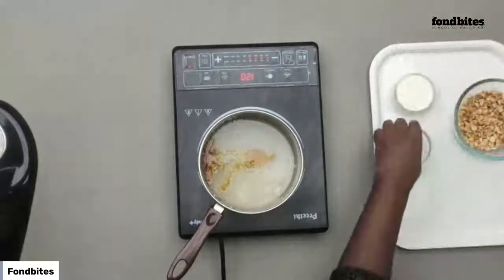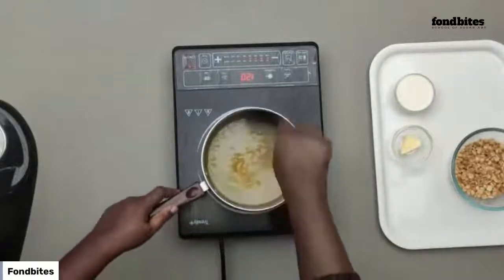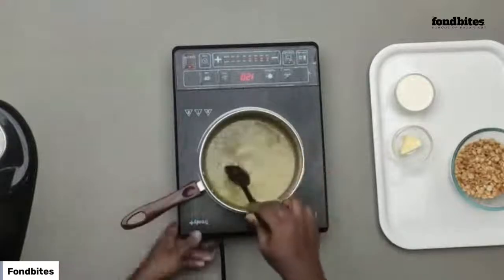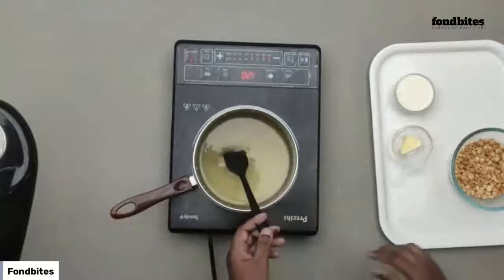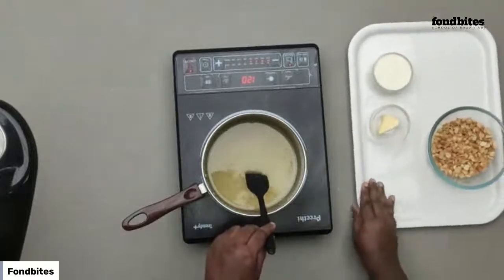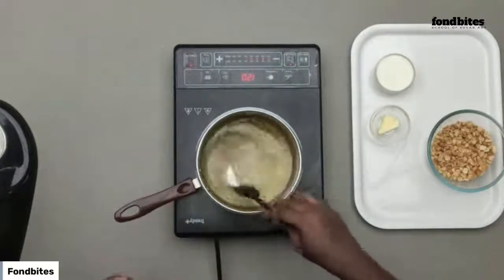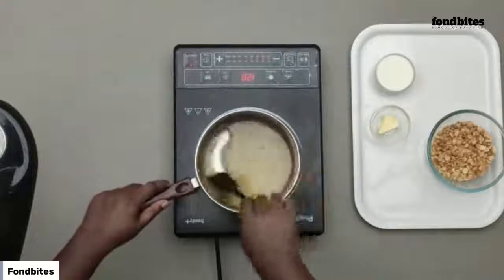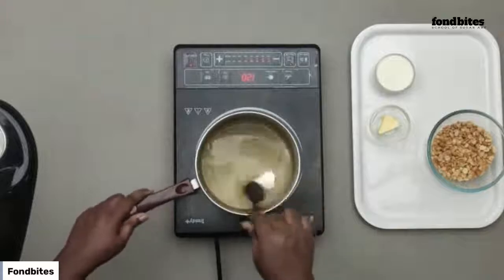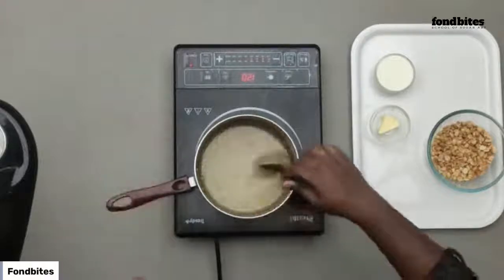You still need to add butter, cream, and then the toasted peanuts. So this will be the first layer of filling. Now the sponge is gone for baking. Okay, so I'm going to wait. This is going to take maybe an extra time. The moment the sponge comes out of the oven, I'm going to show you how it looks.